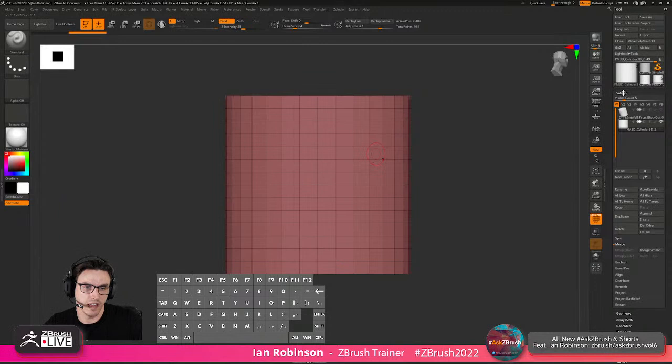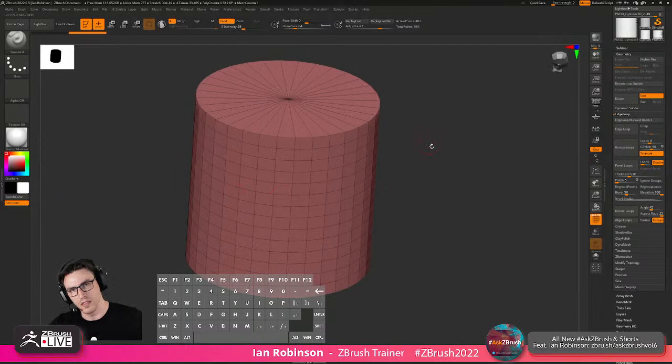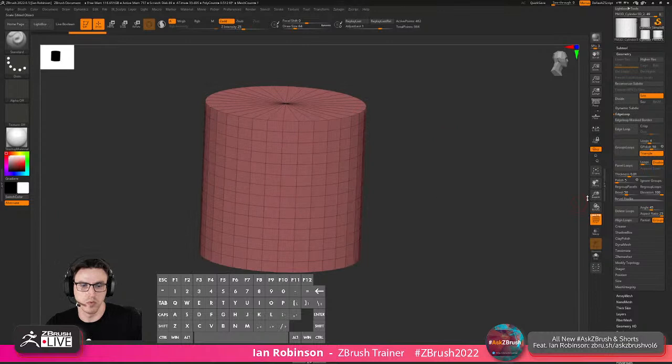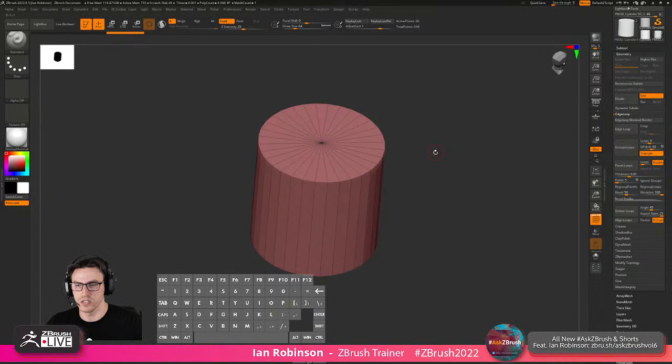So I'm going to go to geometry, then edge loop, and then delete loops. Your typical cylinder starts off with all these edge loops, and none of them are really necessary. Just the ones that hold the shape will be left behind. Delete loops deletes all of the edge loops that don't matter to the shape of the design. The reason I'm doing this is I want to use ZModeler to give me the overall shape of what the well looks like.